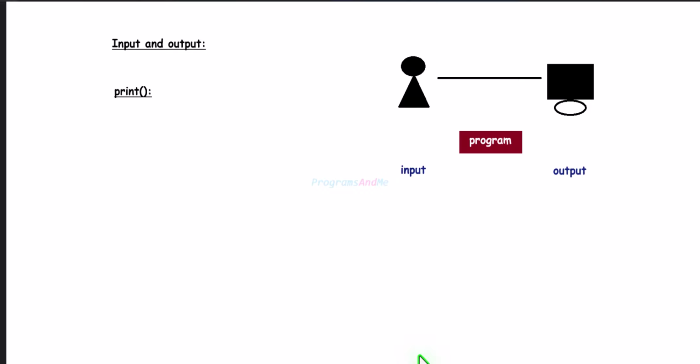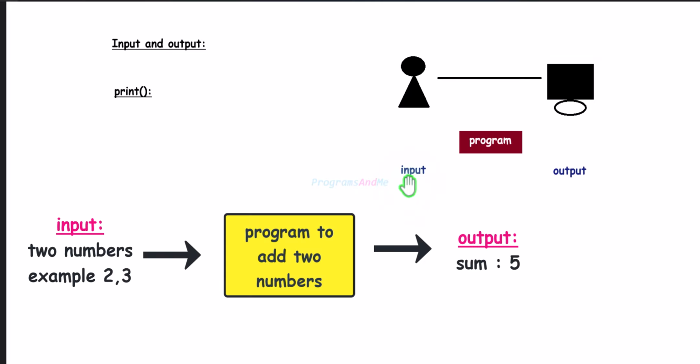In this Python programming video series, next let's talk about the print function. A program is the set of instructions given to the computer to perform a particular task, right? The data provided by the user during the program's execution is called input, and the data that the program displays to the user is called output. To display the output in Python, we'll use this print function.